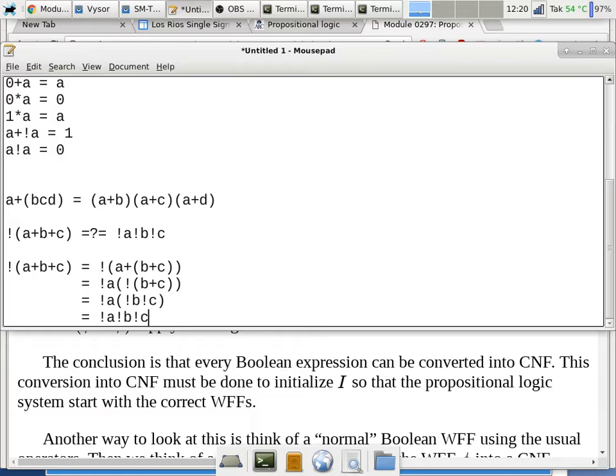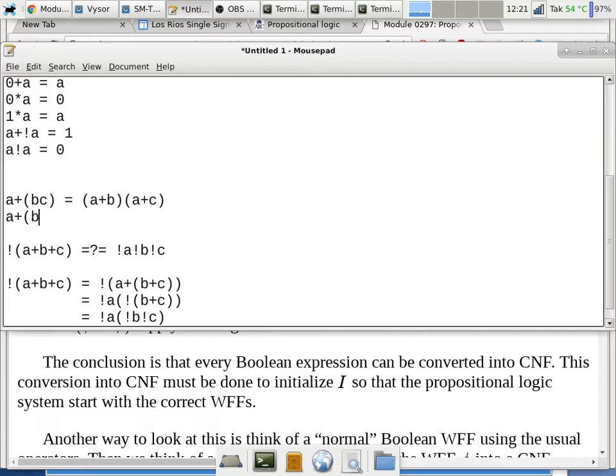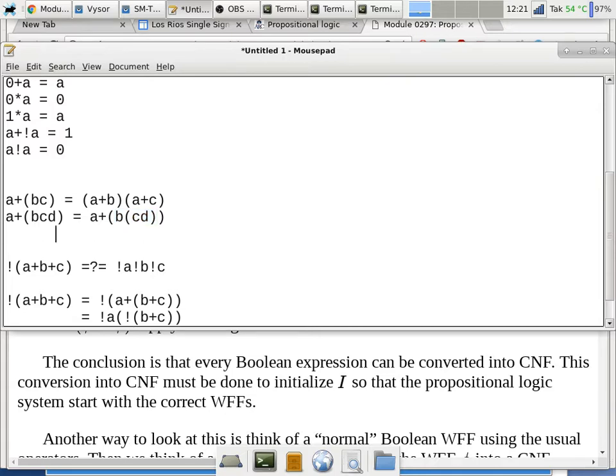Okay, all right. And the same thing applies to this kind of situation, because the distribution law that I gave you can only deal with B and C. So if we only know about this one, then how do we deal with A, B, C, D? It's the same thing, so you basically break it up. You say A plus, and then B, and then CD becomes its own thing. So now we only have two items in the bigger, outer conjunction, which we know how to deal with.